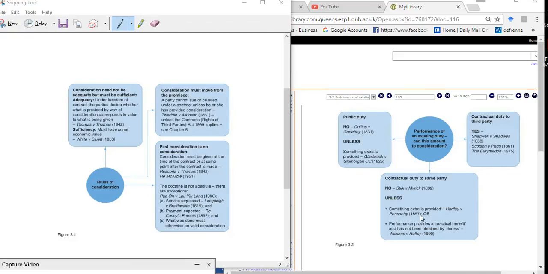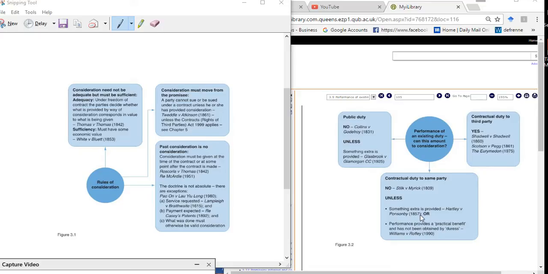But again, not knowing exact numbers, I believe it was 5 or 6 sailors out of 9 or 10 deserted the ship. So the promise to give those particular sailors extra money was upheld because it was supported by consideration. And what was the consideration? Well, they went way over and above what they were expected to do. And you'll see this termed in the textbooks: they provided a legal benefit, a benefit in the eyes of the law.